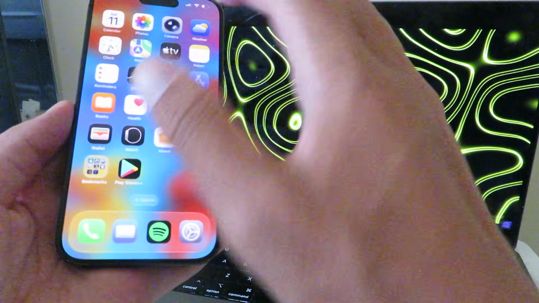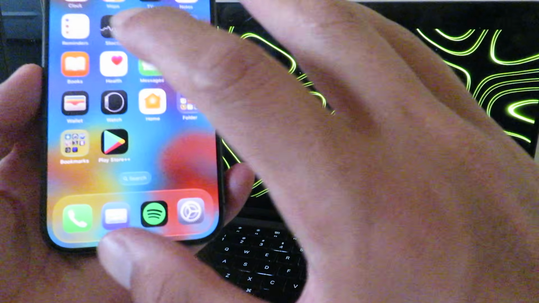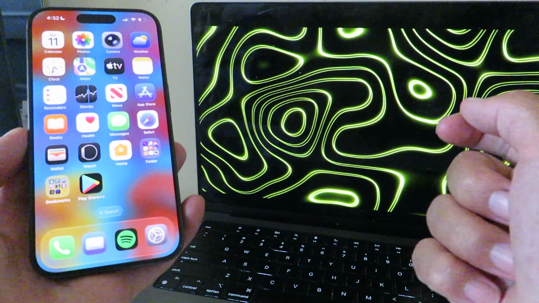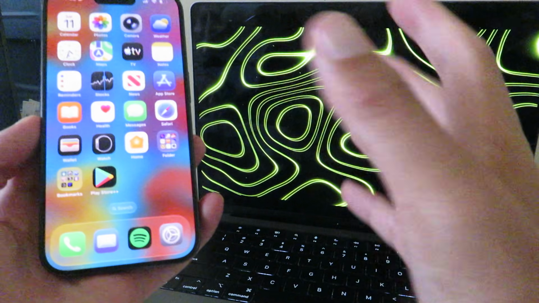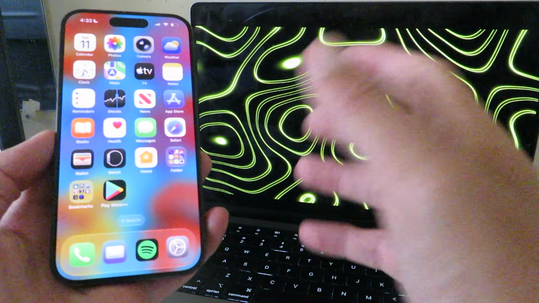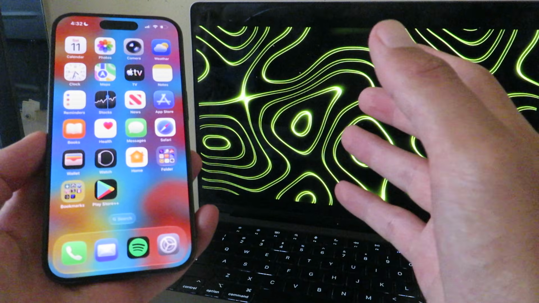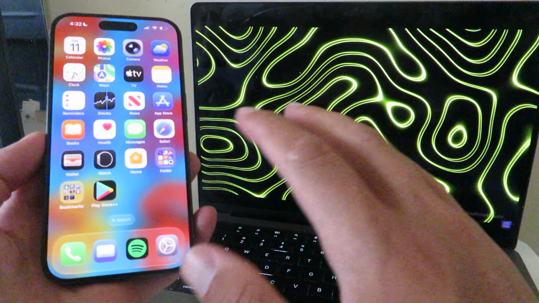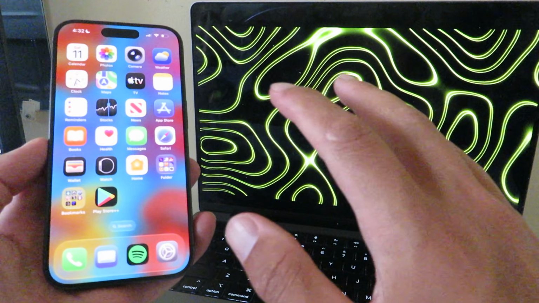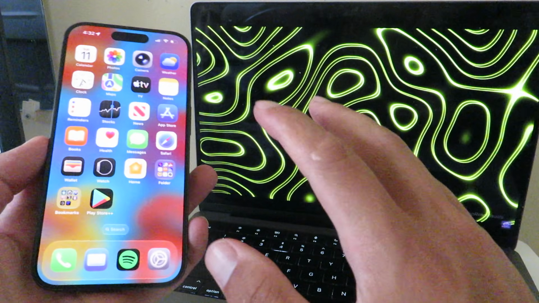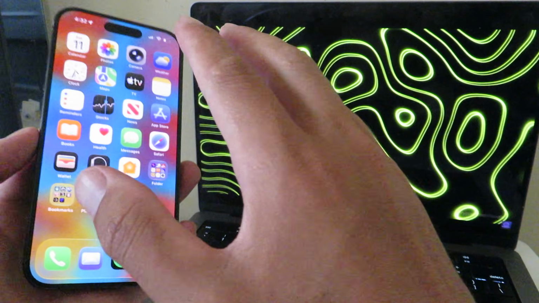And how it works. It's called Play Store Plus Plus, and I don't know how the developers pulled this off, but it basically is like an emulator for the Google Play Store on any iOS device. So you can get any Play Store apps, any Google apps on any iOS device. I'm going to show you exactly how this is done and how you can do it as well.